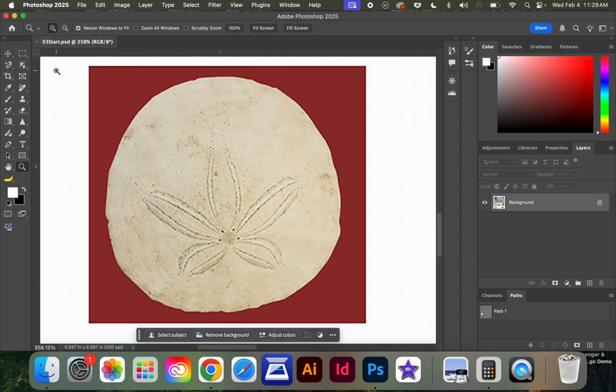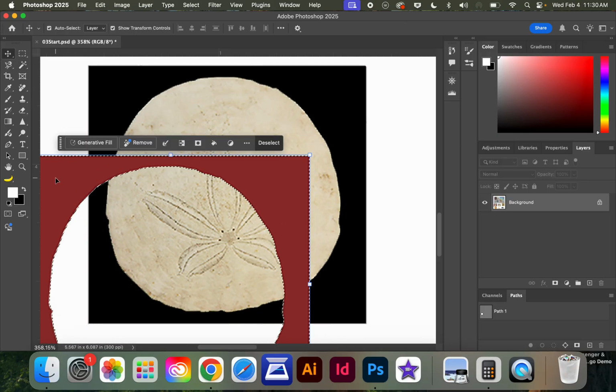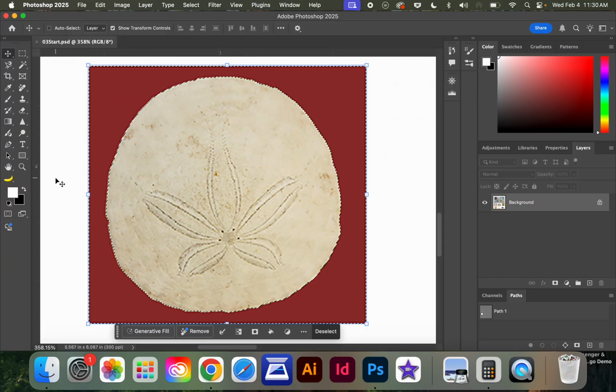All right, so I am going to go to my magic wand tool. I can click and hold and go to magic wand, or I can go to W, right? And say this isn't what I want, I can press Shift W and toggle through all of the different tools that are under the same family. So when I click on the background, look at that. It selects the entire thing, right? So it's really good at selecting that. I did Command Z to go backwards and Command D to deselect.